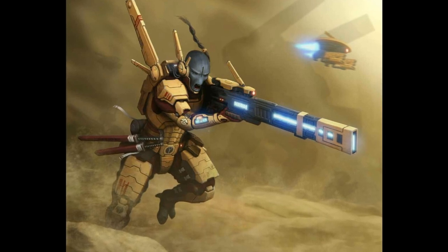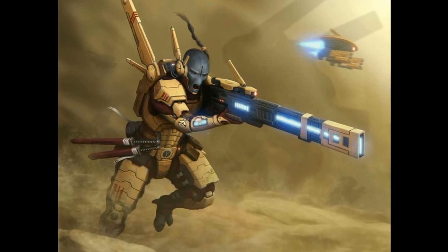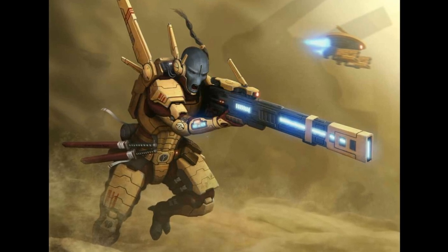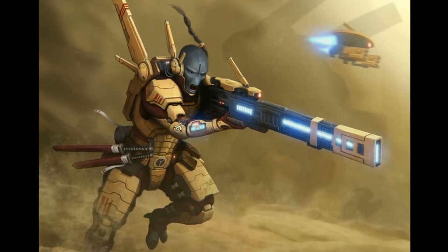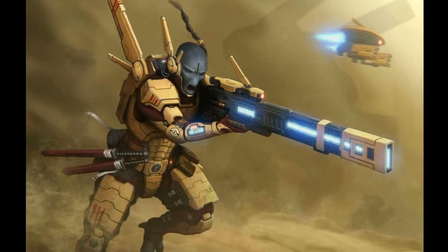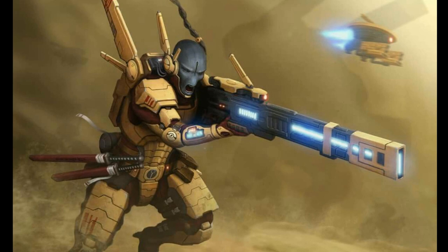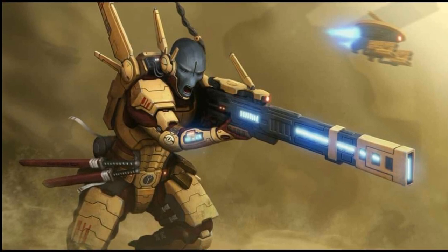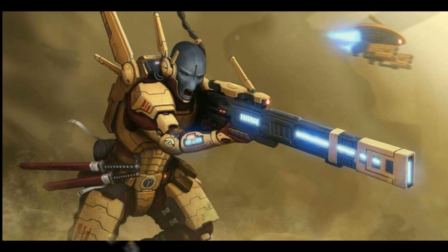The basic physical principle behind railgun technology is known to the Adeptus Mechanicus, but the Imperium was never able to utilize it in a worthwhile fashion due to a myriad of issues inherent in their operation. A rail weapon functions through the manipulation of electromagnetic force. A magnetically responsive projectile in an electrically conductive sheath is inserted between two conductive rails attached to a power source, thus making it a complete circuit. As the current moves through the circuit, it generates a magnetic force that pushes outward, forcing the projectile down the rails. The further the projectile goes, the greater the current and the stronger the magnetic force becomes, causing the projectile to accelerate along the full length of the rails, achieving a tremendous velocity by the time it breaks the circuit.